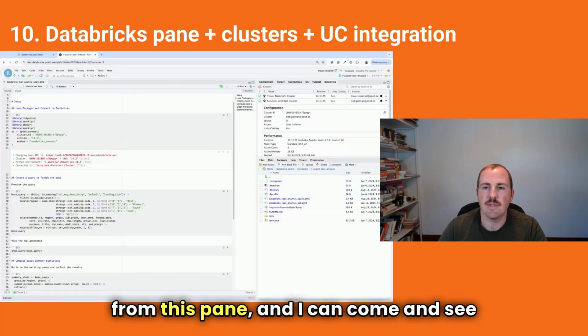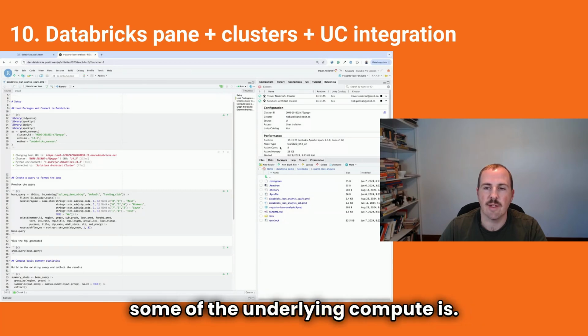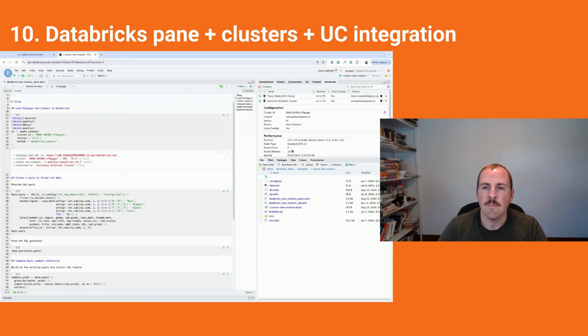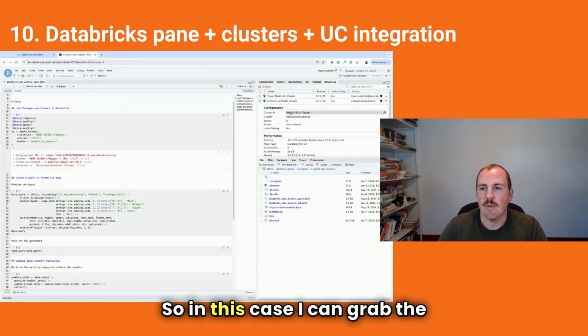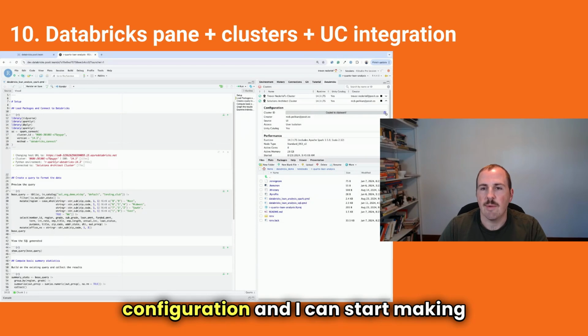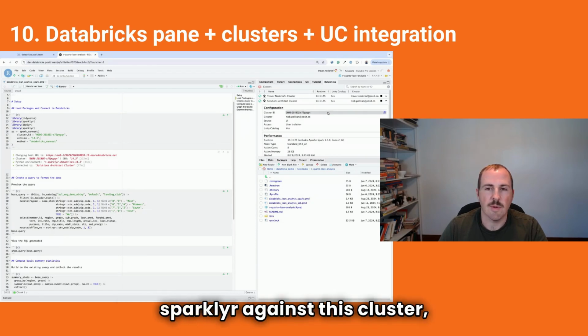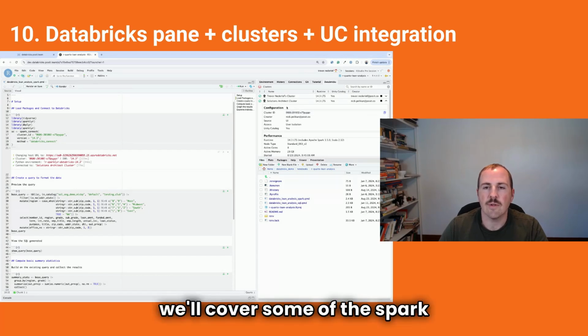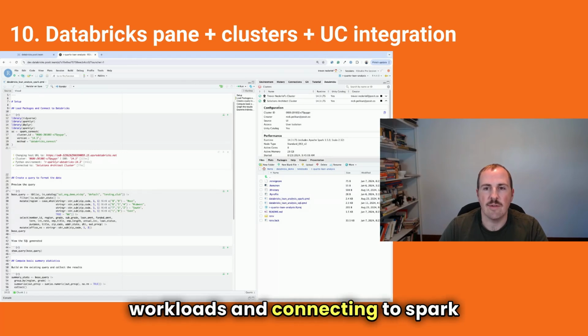And I can come and see configuration information and what some of the underlying compute is. So in this case, I can grab the configuration and I can start making Spark connections through sparklyr against this cluster. We'll cover some of the Spark workloads and connecting to Spark clusters in a different video.